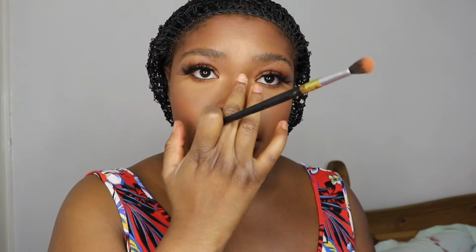I'm using that highlighter again on the highest part of my cheekbones. I believe I used a different highlight at this point. Yes, it is definitely another highlighter, which I am going to put down below. But yeah, I'm just using that to further brighten up.